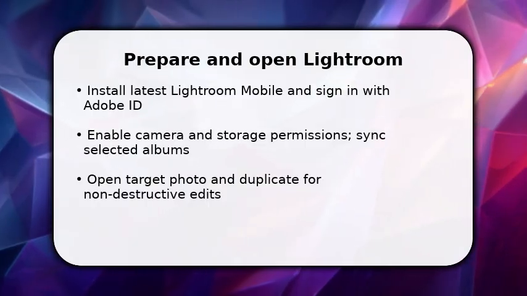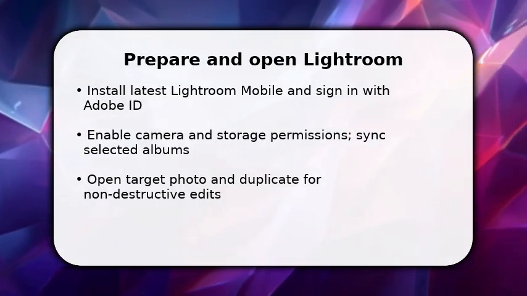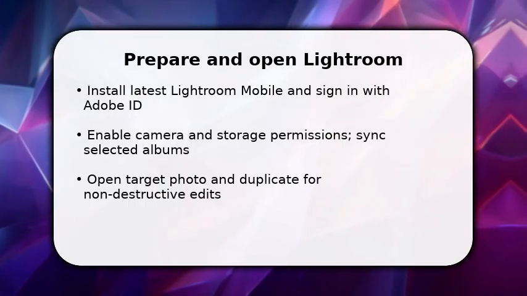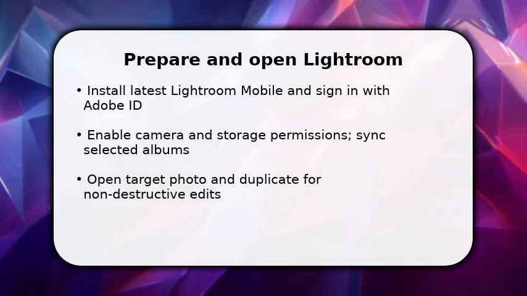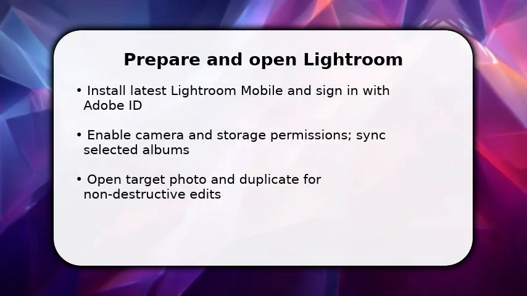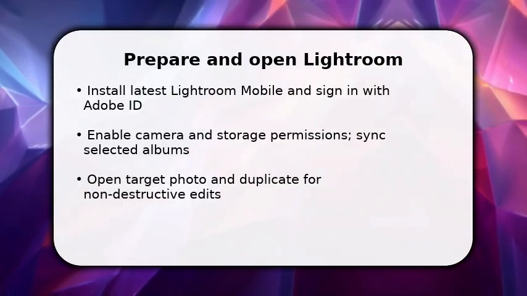You'll start by confirming the essentials quickly. Open Lightroom Mobile and sign in, then make a duplicate of the photo so you never alter the original. Once done, enable camera and storage permissions if prompted so Generative tools can access the image. Make sure sync is on for Creative Cloud backups.